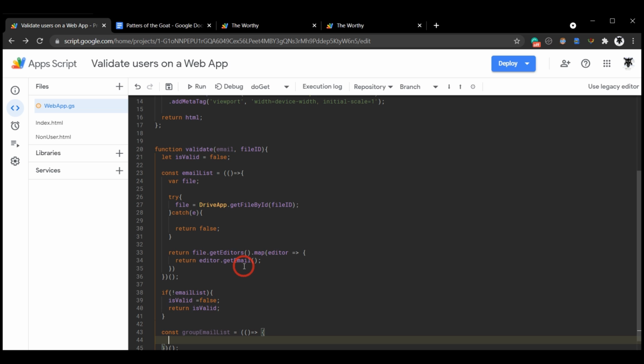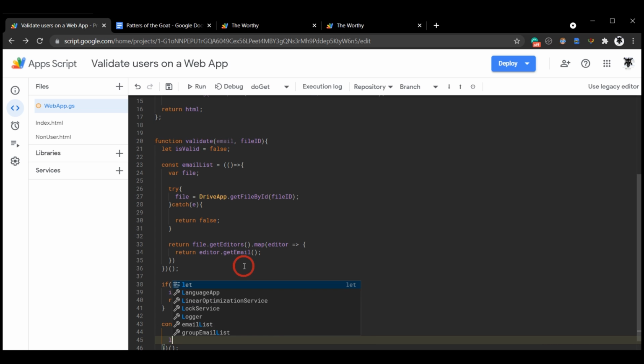So this time around, we want to first set a variable, a placeholder variable, to isMemberOfGroup. So this will look through all the editor emails in the list and see if they are a member of that group. So if they are not, we'll set this to false to say that they're not, but if they are, we'll set it to true.